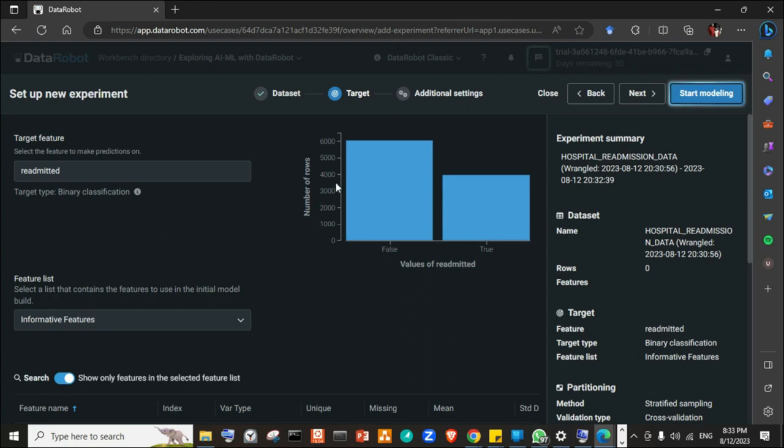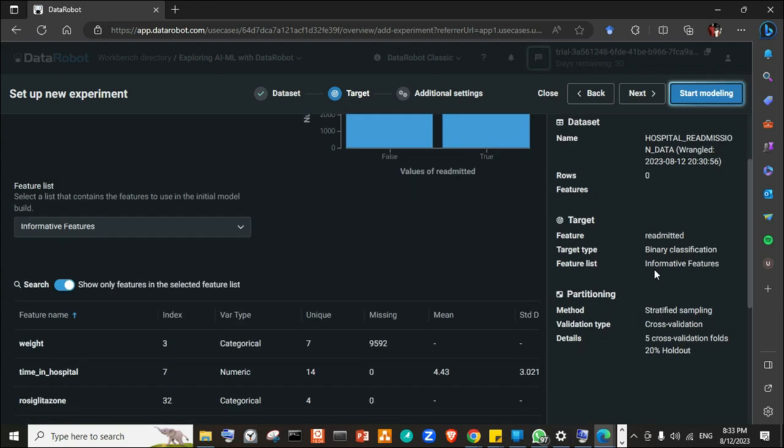So if we choose this as a categorical variable, it will now turn into a modeling statement where we'll predict if it's readmitted or not. And then let's click on the modeling. So it is saying that it has taken the wrangle data sets. Oh, but it is empty. I don't know why it's showing rows as 0.